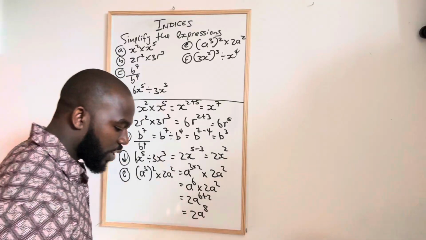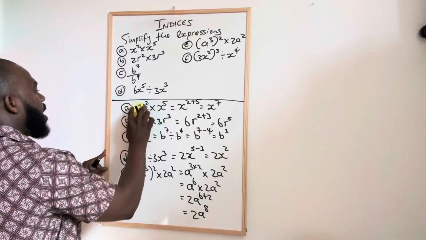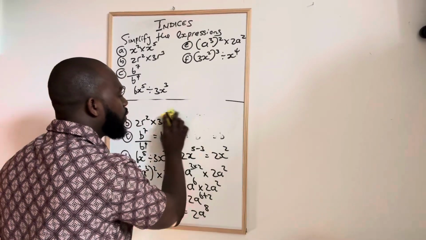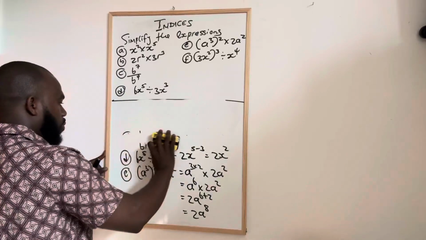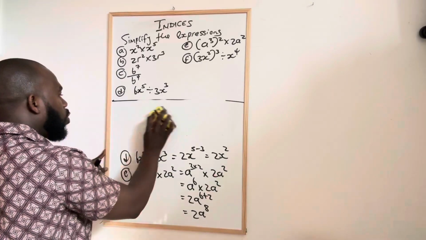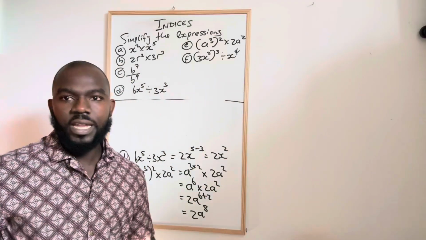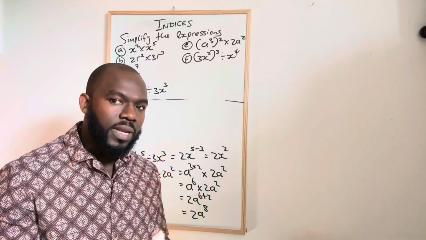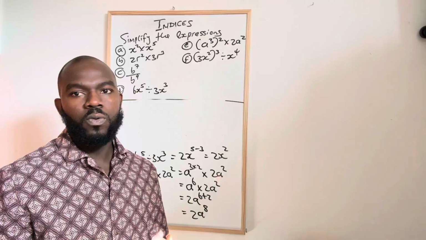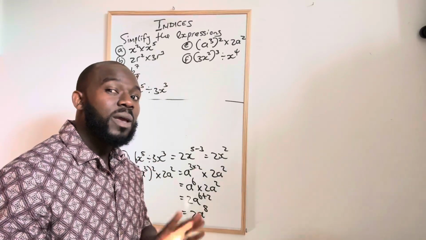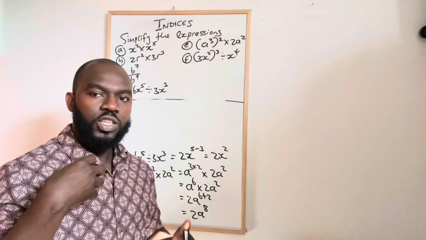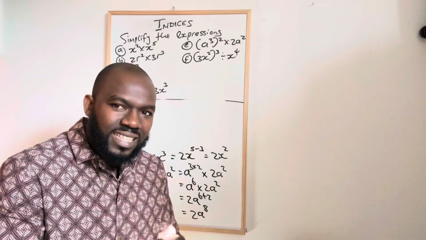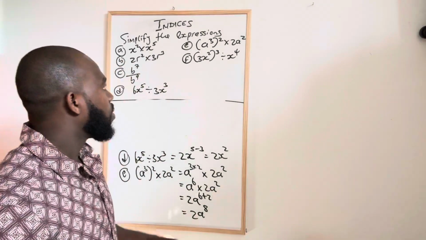Now we have the last question for today, which is question F. So I'm just going to erase the board so we can have space to solve that problem. Please, I hope you understand what we are doing here. All right, because that is why we are here. We are here to help. We are here to see how we can understand, how we can explain maths in a simple way, how we can break it down for students that have some learning disabilities, some learning difficulties to understand mathematics.